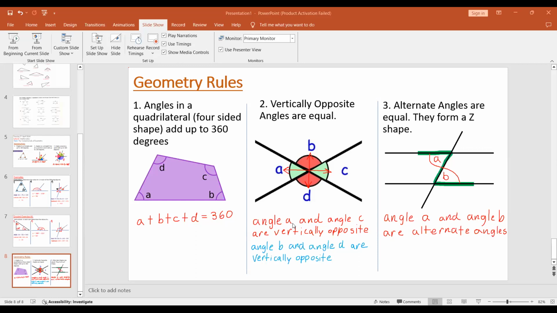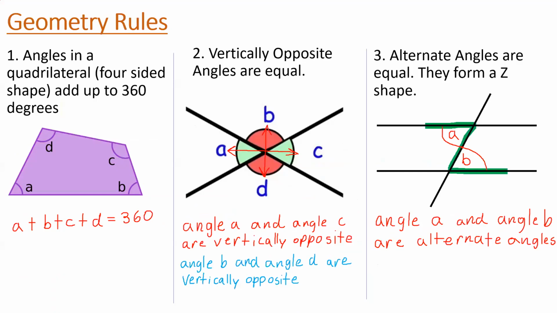Very good. So true or false, Ajani, are alternate angles equal? Yes or no? Yes. Okay. What shape do alternate angles form, Ajani? A Z shape. Okay, so let's go ahead. I'm going to take a picture of this and put it inside the chat. And we're going to go ahead and do examples on these.